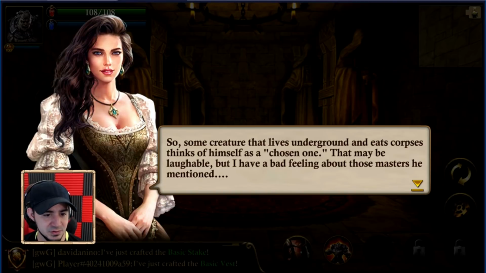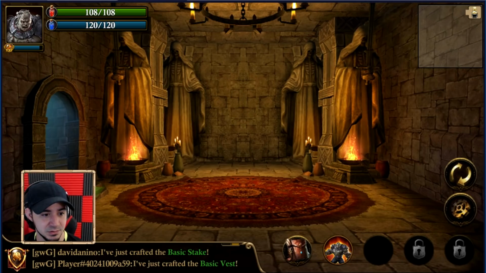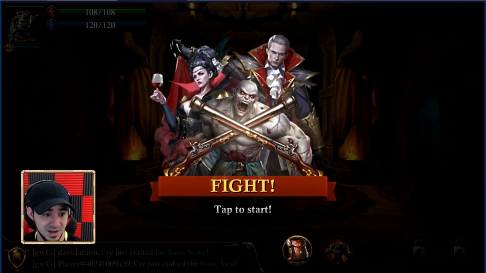So, some creature that lives on the ground and eats corpses thinks of himself as a chosen one. That may be laughable, but I have a bad feeling about those masters he mentioned. True. Masters don't usually play.